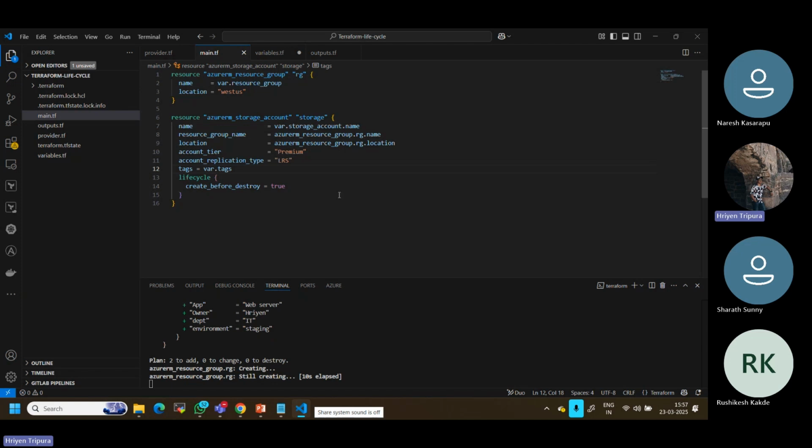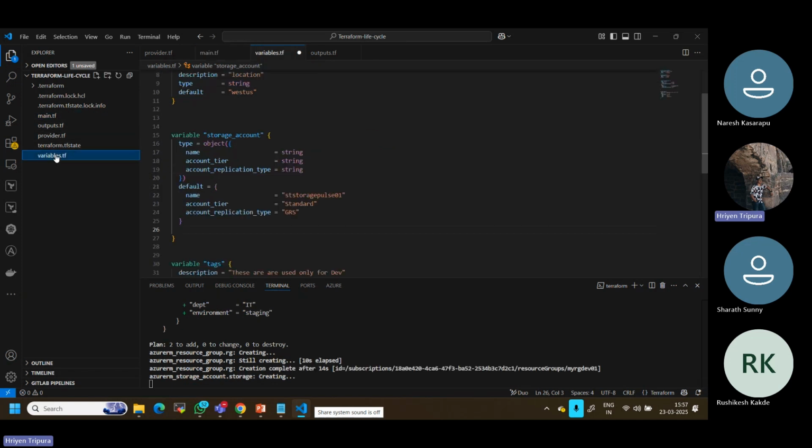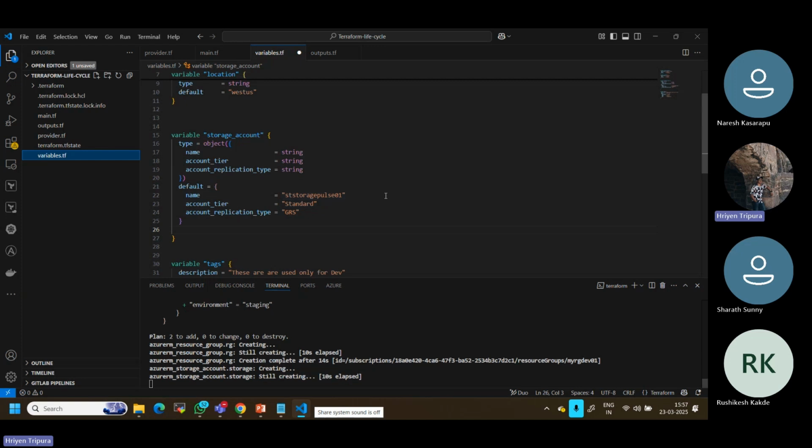Meanwhile, I will not commit it, but I will change something in the storage account name in the TF file. The storage account name is something like st storage pulse 01, right? I will make it double one instead of single one.